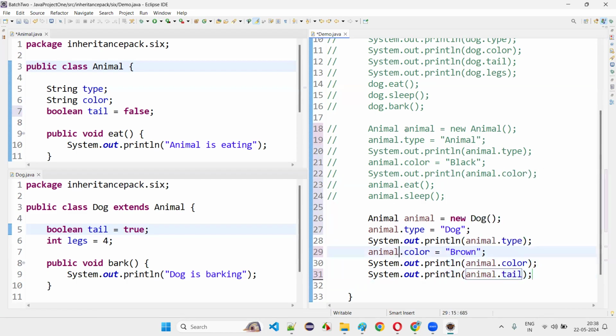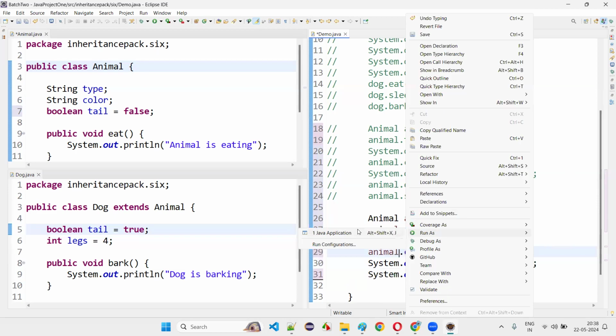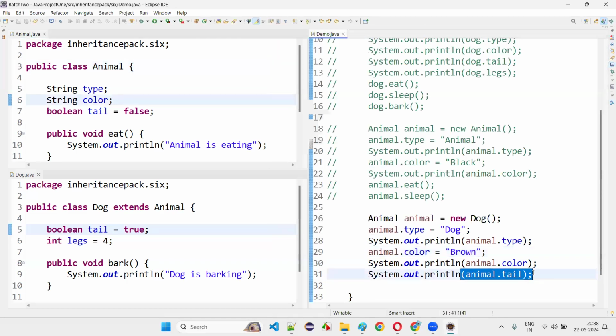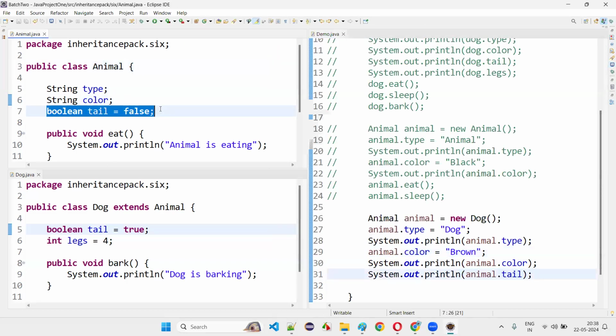True or false will be printed? Let's find it out. False is getting printed, guys. You may have thought that true will be printed, but it got printed as false. When I create an object for the child class and assign it to the variable of the parent class, when I say animal dot tail, what is getting printed?